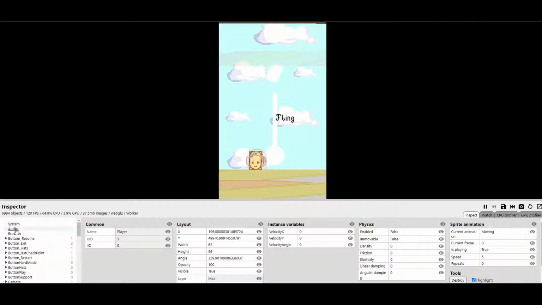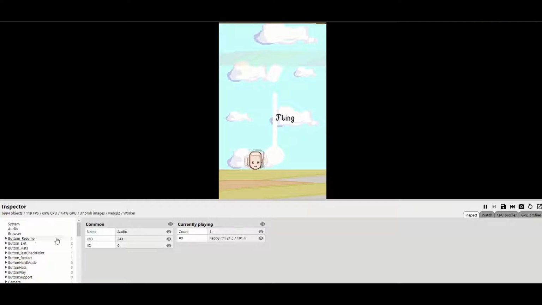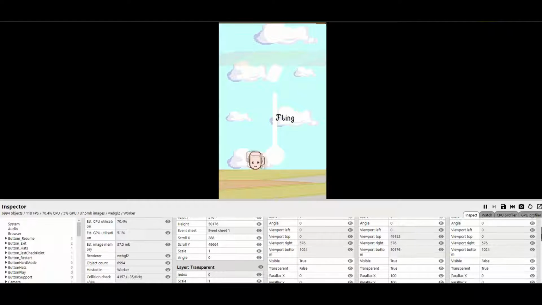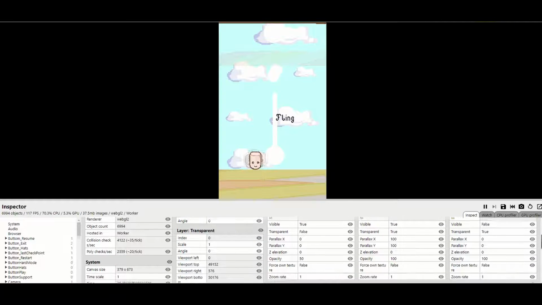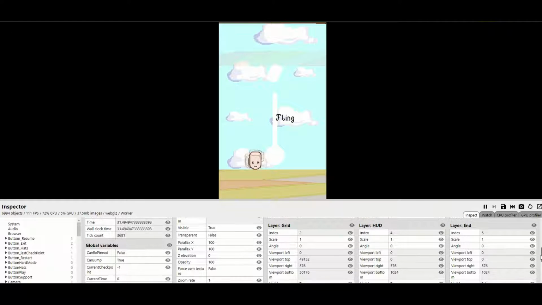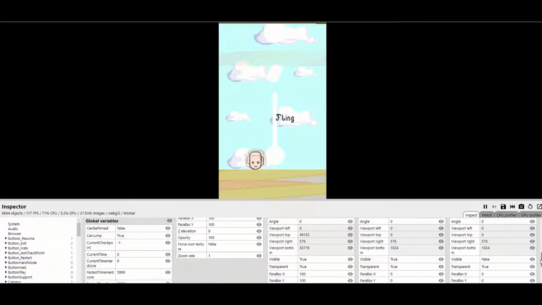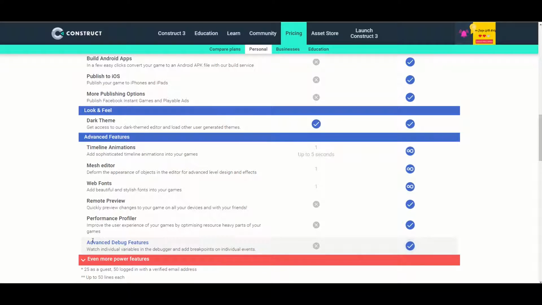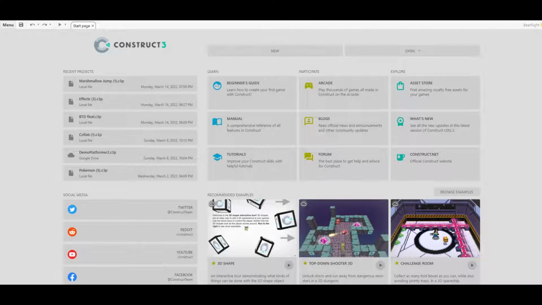But the advanced debug features are really, really nice. They do help, but I do think you get a fair amount of debug features anyway. So it's just, if you want that little bit of extra sort of testing, which is good if you are producing a big app, you've got lots of issues with it, then this is really, really nice. Now we move to the features that are not on the website, but are really, really useful still.